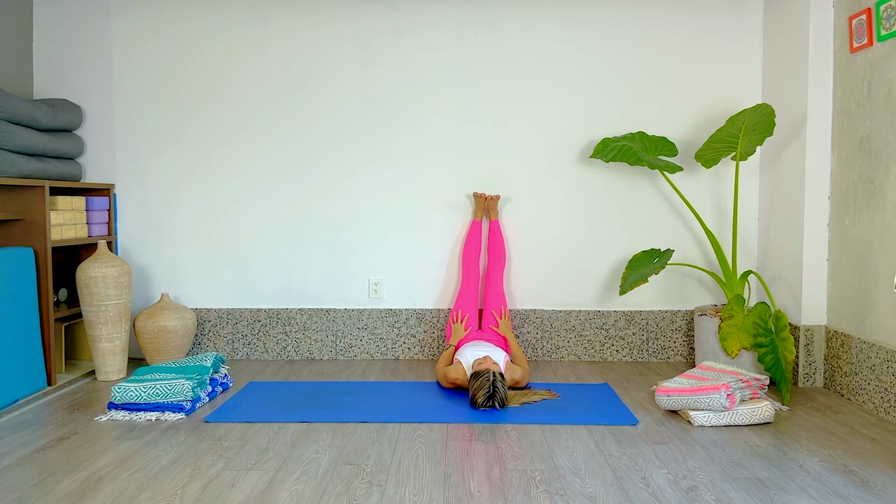One and a half more minutes here. This pose is also good for preventing or reducing the signs of any varicose veins in the legs.